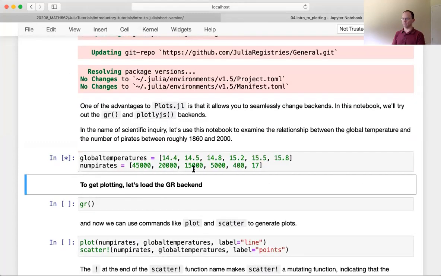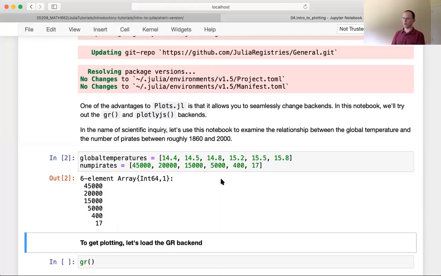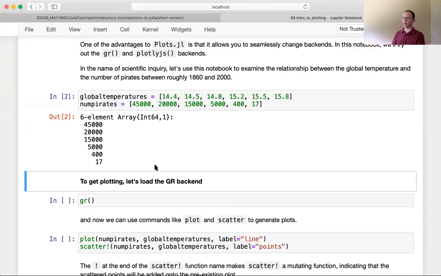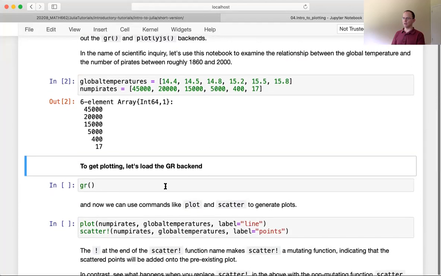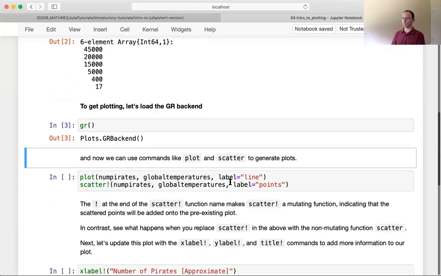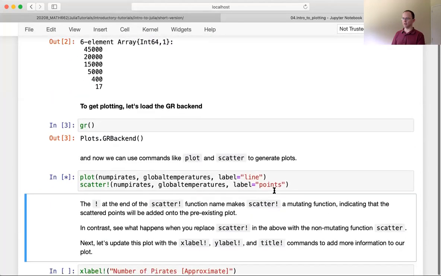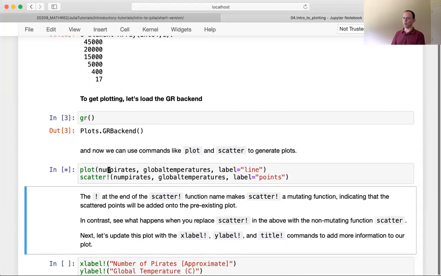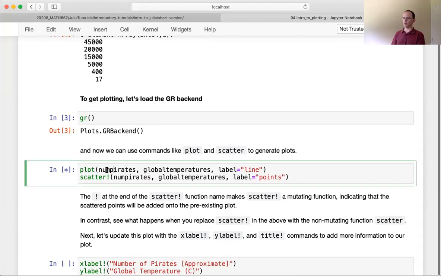use this example data. So we have global temperatures and number of pirates. And we'll start with the GR backend. Okay, let's plot it. So this will do a plot of number of pirates versus global temperatures, and this will be a line.